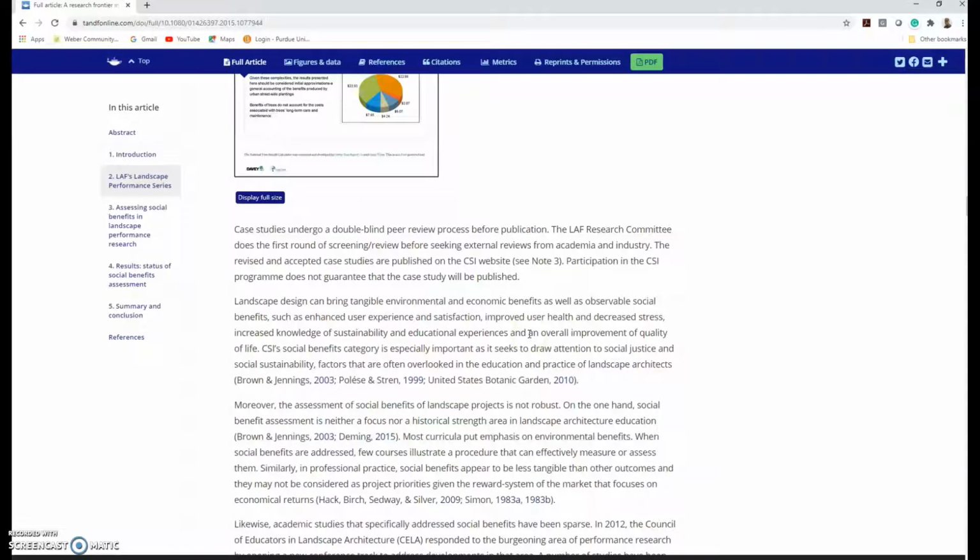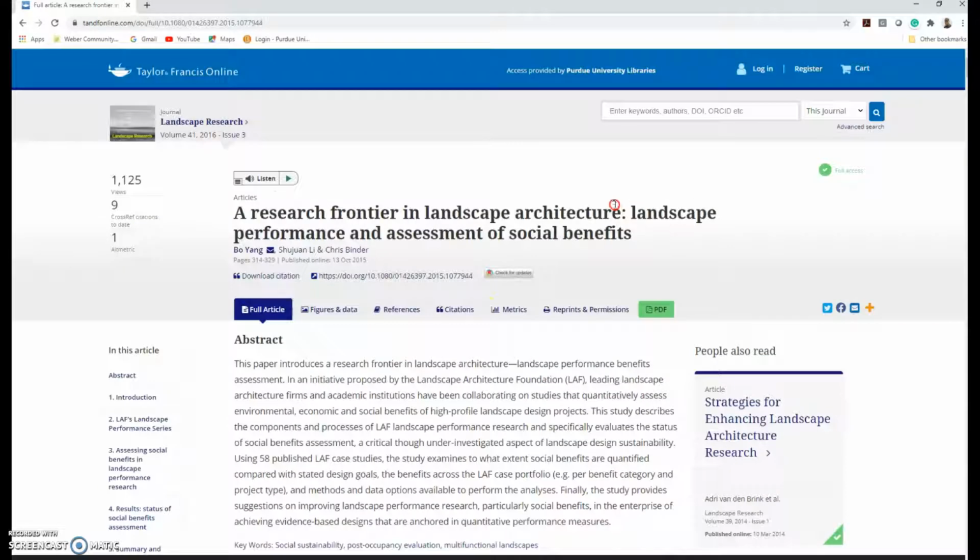And so how do these articles end up in these journals? Well, the process basically works this way: the researchers conduct this research, they write the research up, and they submit it to a journal. That journal then sends out that article without the author's name, so it's called a blind review, to other experts within the field who review the work and make suggestions for improvement, and there's a lot of editing and a lot of changes that happen in that process. Many of these articles take more than a year in the review and revision process before they're considered good enough to go to full publication. So lots and lots of information exists out here.